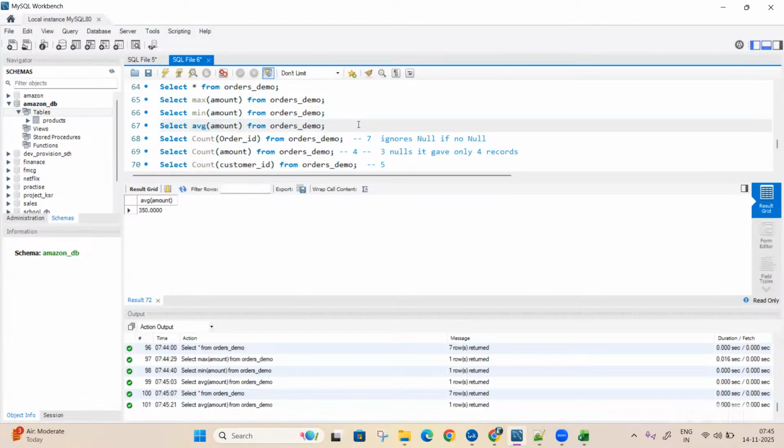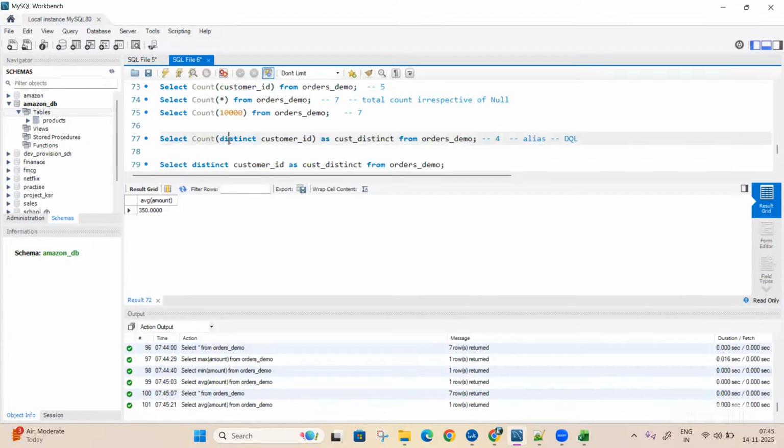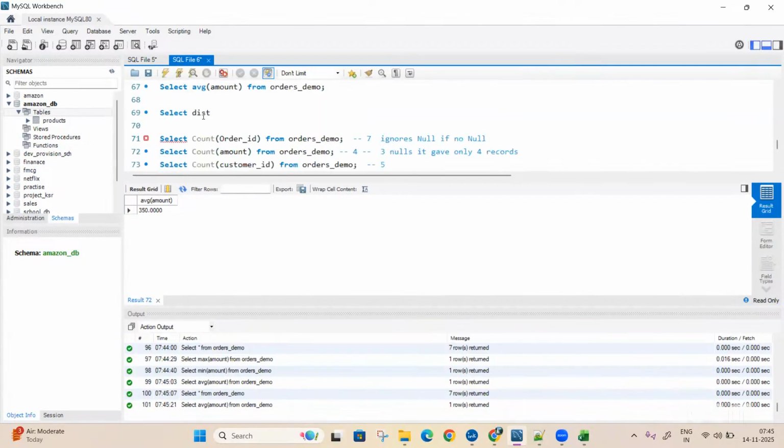You're getting this. I'll say select, okay, I'm saying select distinct amount.